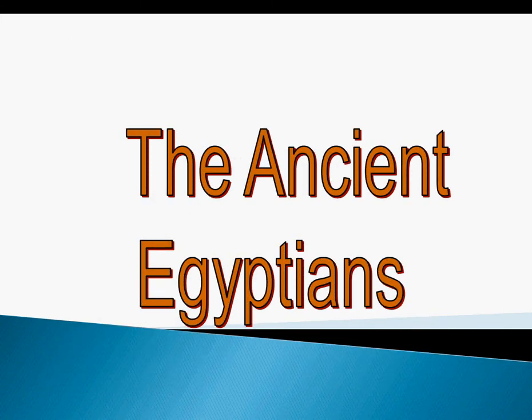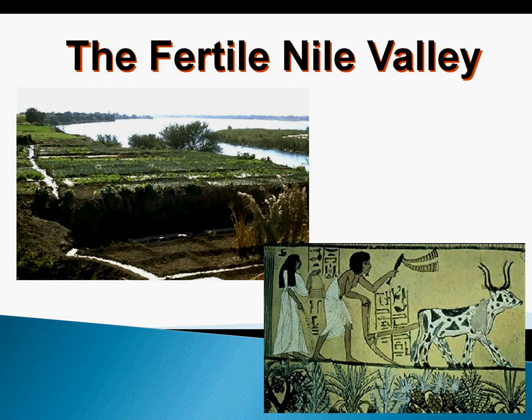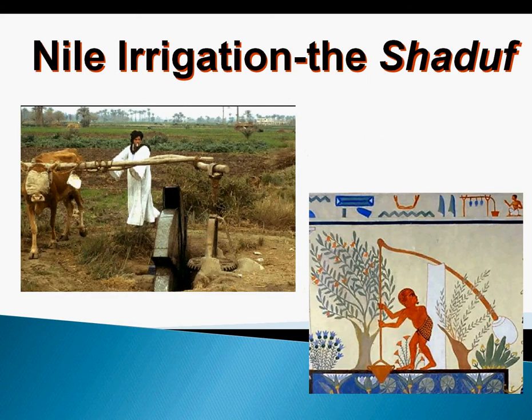Switching from Mesopotamia, going to Egypt, we can see a view of the Nile and the Delta there. The Nile people located their villages along the Nile, their civilization there, and they used the river as a means of agriculture. One of the things we'll also see from these three or four different civilizations is that they use water. Water is very important, and they use that for irrigation. The Nile would annually flood and replenish nourishment into the soil, and they would irrigate from the Nile.